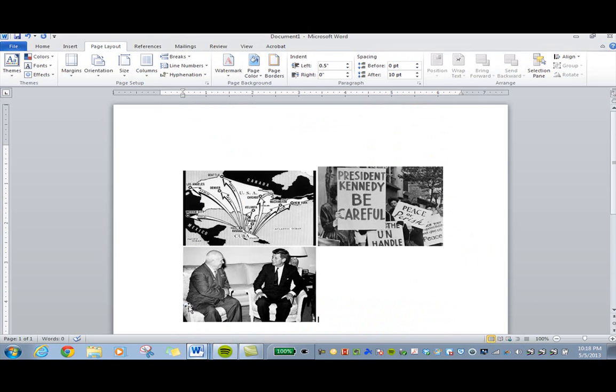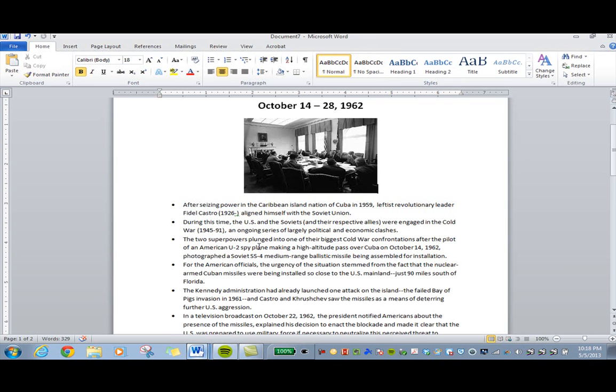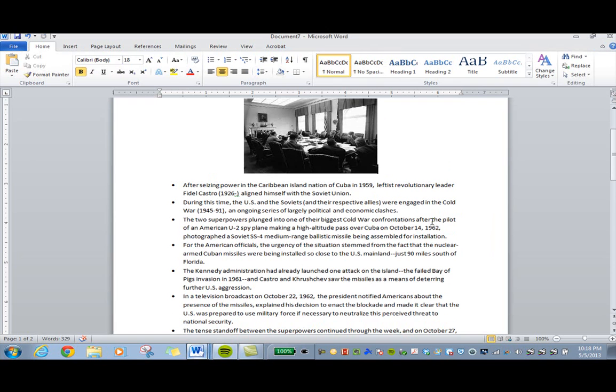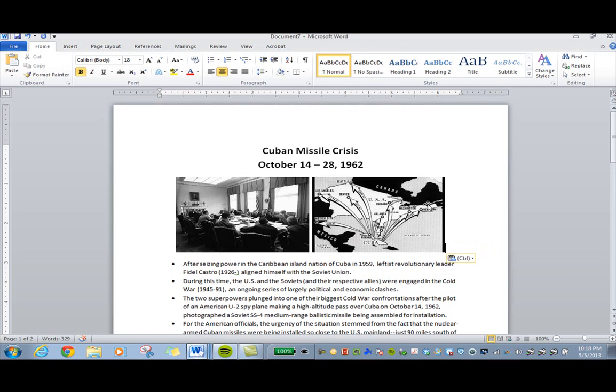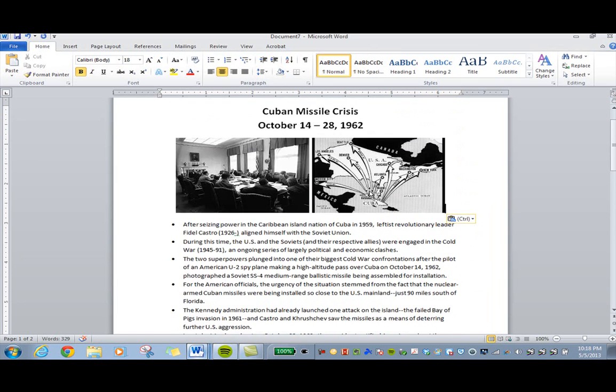So now I want to add 2 more pictures in my document. So I'm going to go ahead and go back. I'm going to click on the next picture that I want, Control X. And then I want to paste that picture right here next to this one. And I'm going to go ahead and Control V. So I actually think that these 2 pictures look very good here. So I'm going to keep those 2 up there.